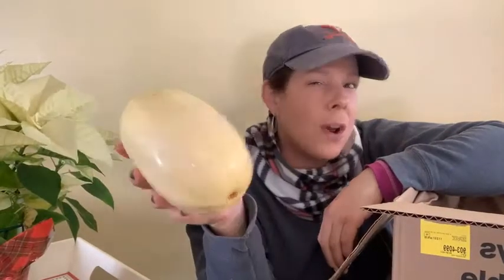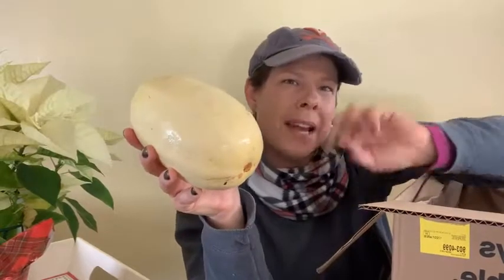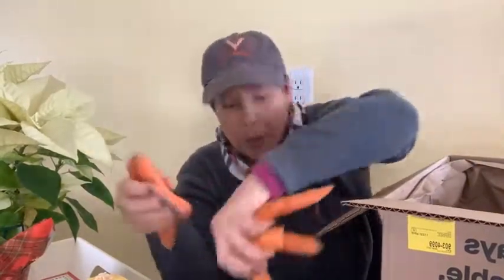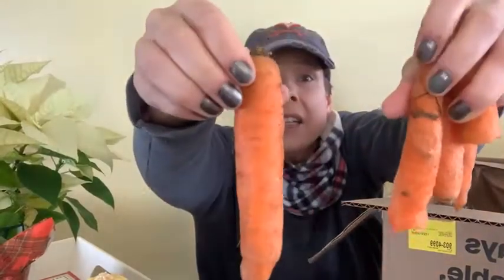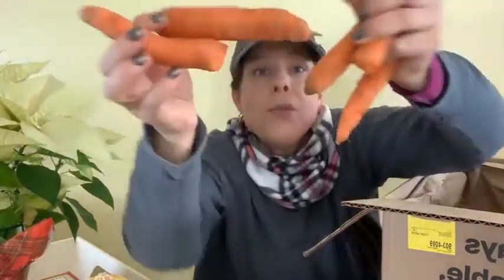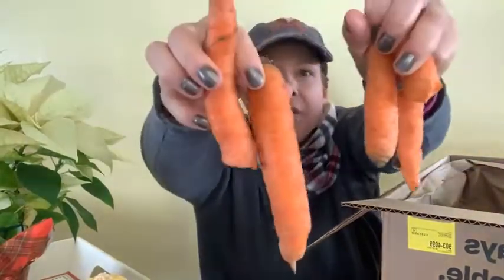A beautiful spaghetti squash — this one is not like the ten-pounders that you see in the grocery store. Spaghetti squash — don't you love that with a little bit of diced tomatoes and some fresh basil? And we got to a funny looking thing — my little carrot! He came apart in the box, but that's okay. They're kind of ugly; I would say these qualify as misfits from Misfits Market, but they're beautiful — lovely smelling fresh carrots. And look at that — I actually got three pears! And a partridge in a pear tree!